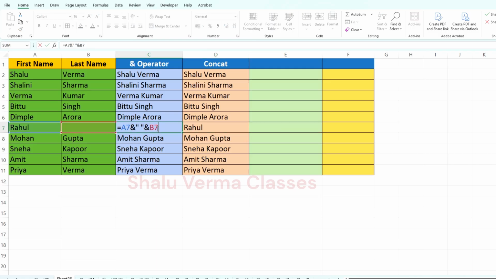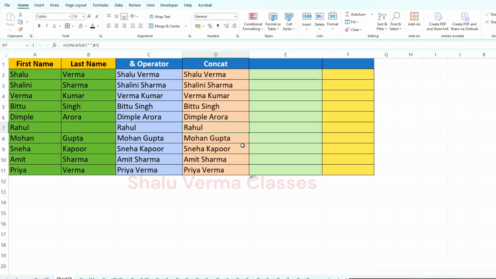Another advantage of using formulas instead of manual typing is that they remain dynamic. Imagine your manager corrects an employee's last name after you've already prepared the report. If you typed everything manually, you would need to update every affected record yourself. But when you use formulas, Excel updates the combined full name automatically as soon as the original data changes. This dynamic behavior reduces mistakes and ensures that reports remain accurate even when information changes at the last minute. That's one of the biggest reasons professional Excel users rely on formulas rather than manual editing.